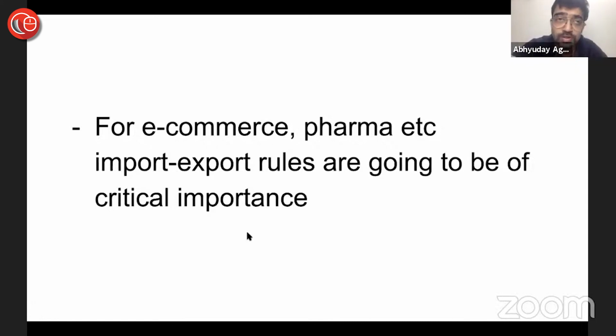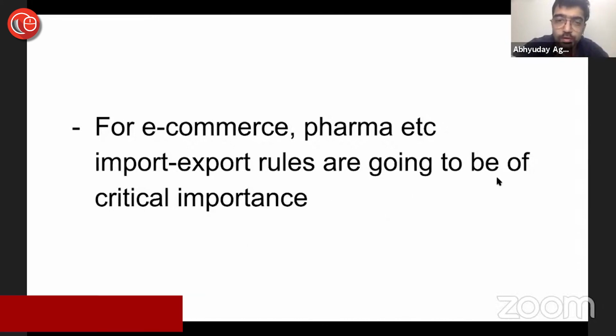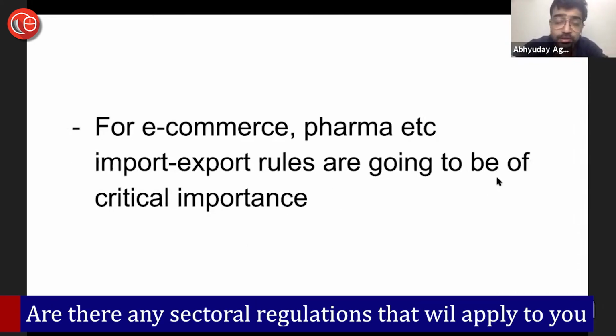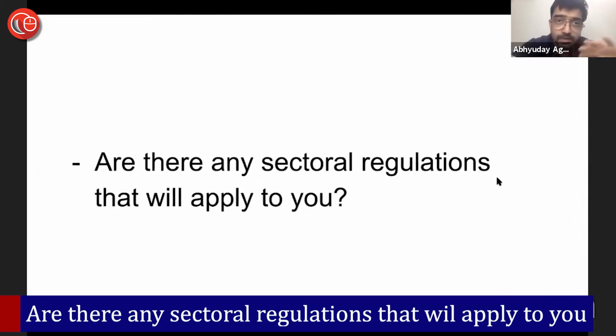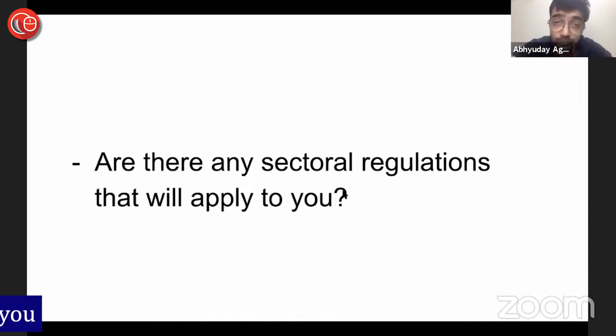Import export rules can be in terms of duties, they could be in terms of labeling requirements, like a country of origin labeling requirement, which was introduced, for example, by India when they said that every product that is imported must have a country of origin marked. Last year that happened. Then there can be other requirements where a local regulator is involved. Then there can be a complete block also, prohibition on certain items being imported or exported, or certain permissions being required. Then you'll have to look at this.